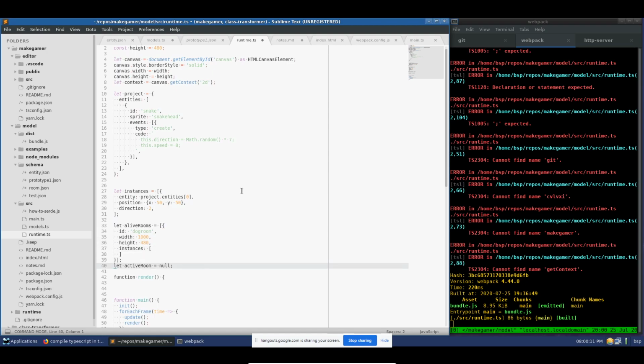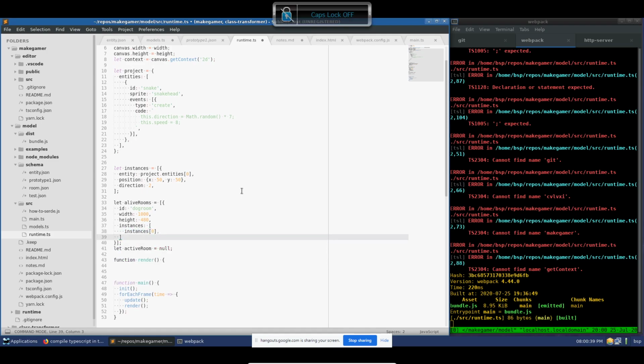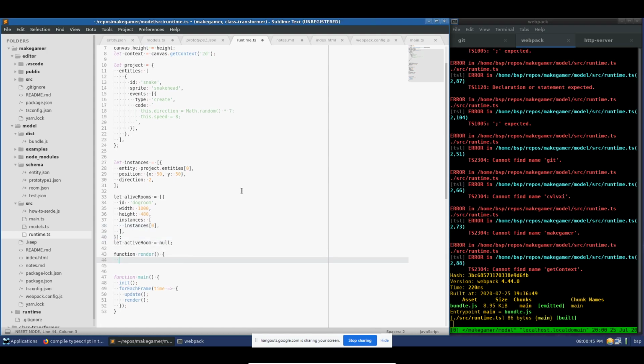Instances, a library, active room. For this instance, I'm starting to feel like going... No, I should just make this run. Yeah. So we got in the live room. We got an instance. I mean, if you're stuck, we can just draw the canvas and just draw something basic. So this room, let's just draw its width and height as a rect.